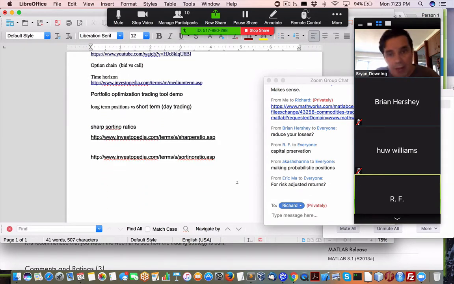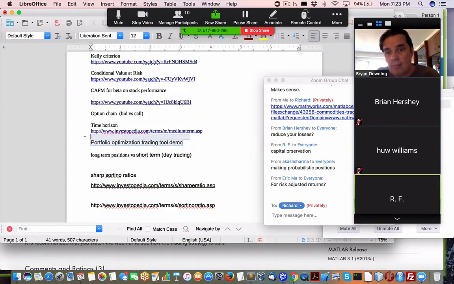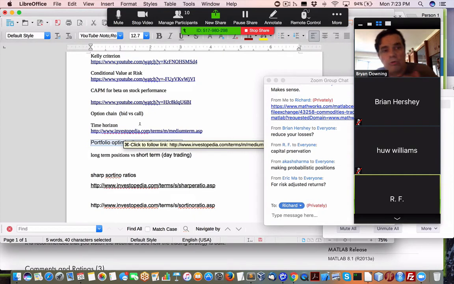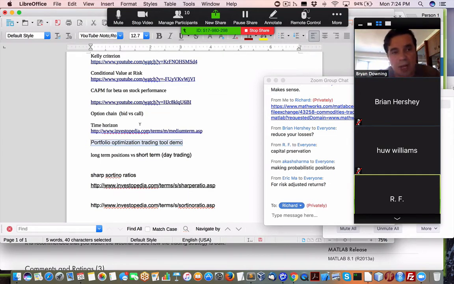So where that leads to is the important point of portfolio risk assessment, portfolio optimization. And when I talked earlier about how everybody focuses more on trading strategies, I did a survey a few months ago, and everybody wants to have a focus on trading analysis for forecasts. Well, the professionals, what they do with all these type of tools that I'm talking about, they use these tools to forecast where they're going to put on future positions, analyze where their portfolio's at, and the different goals that they set for their portfolio.